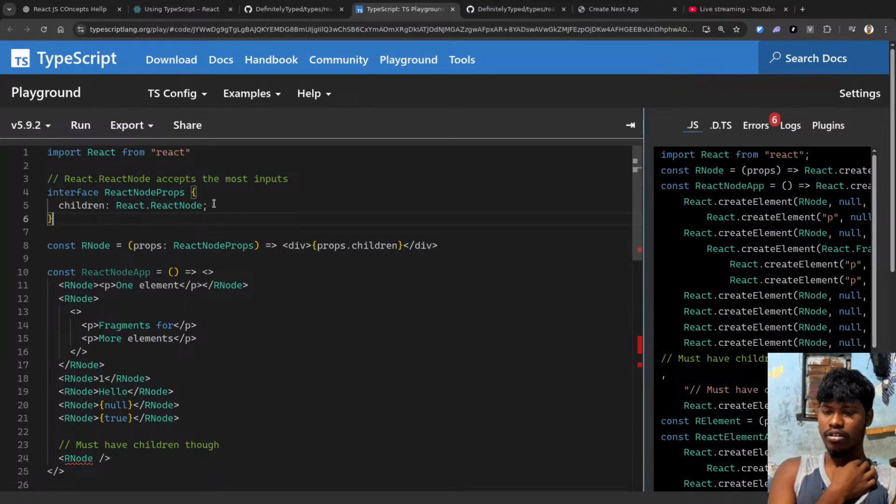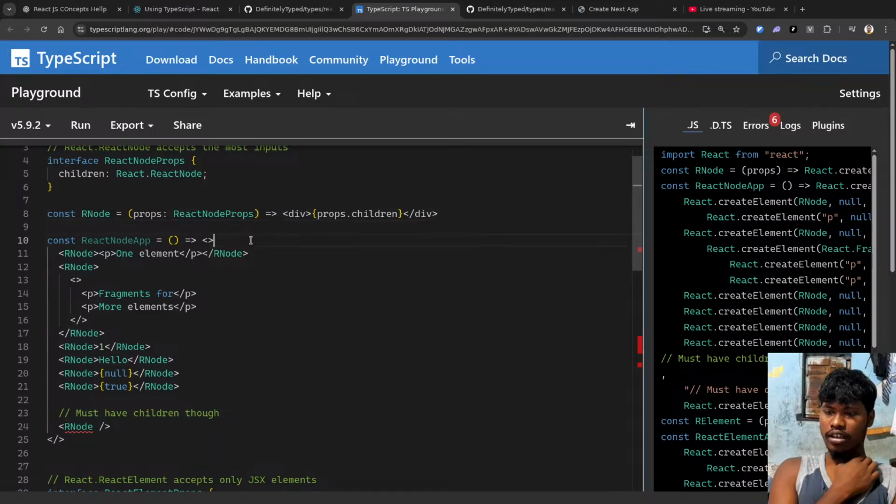Okay, so we have the children React node prop. We have this component, React node, which takes children and renders the children.